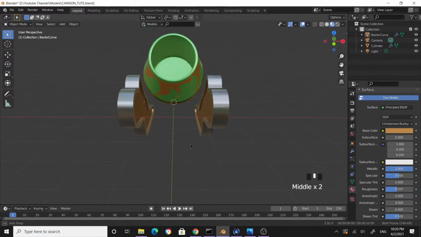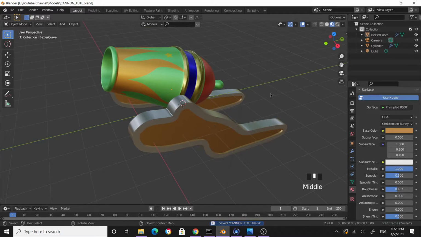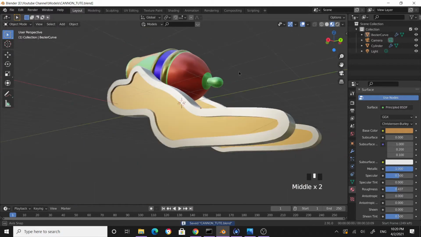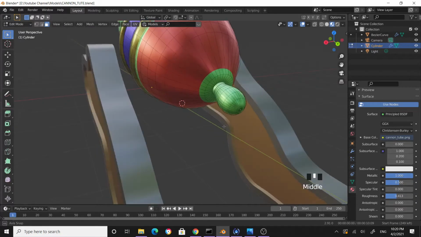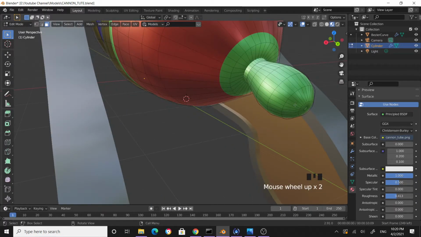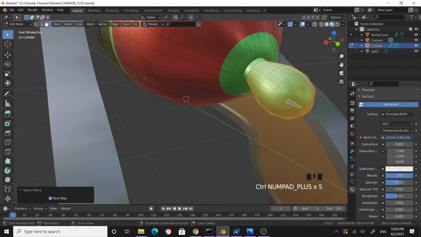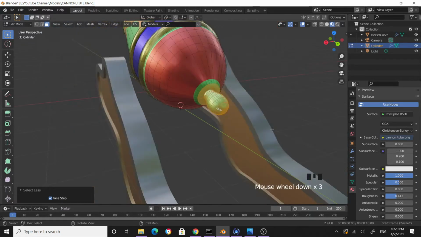All right, now save it in case we crash. I think this part, tab into edit mode, and let's Alt Shift select, and then Control plus from your numpad to add more faces, minus to remove that part.